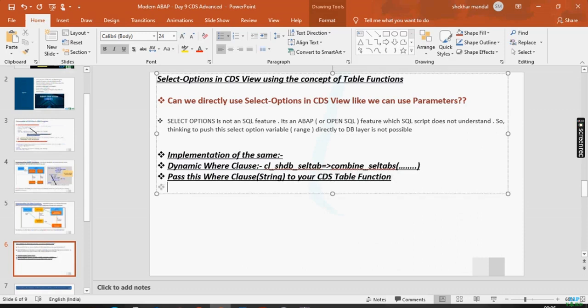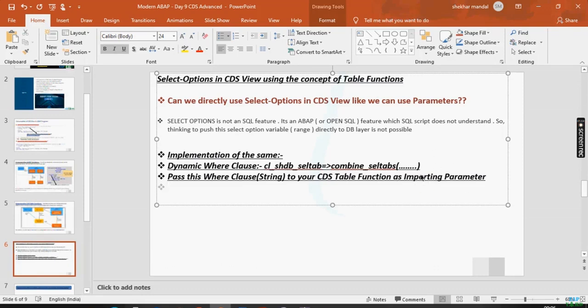Now that you have passed this where clause to your CDS table function as your importing parameter, obviously you will be implementing the CDS table function by making use of an AMDP function, right? As a part of the design that I told you.